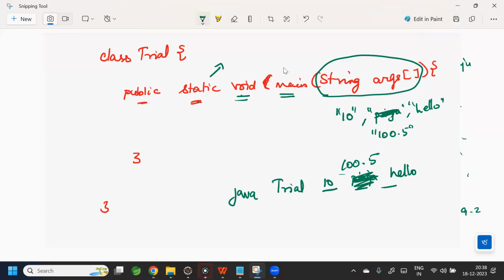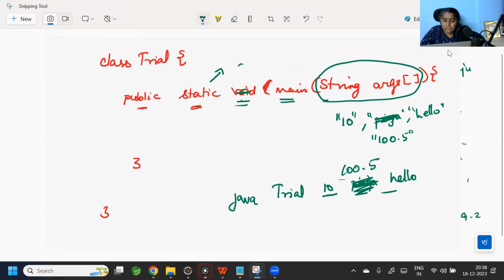Okay. So void means it is not going to return any value. If I'm having the return type of string, it is mandatory that I return it. But JVM only is going to call the method. Why should it return? From here, you will be calling other methods. Method A, method B, method C. Like that you will be calling. So the return type void means you are not going to return anything from this method. But if you are writing other methods, they will return the data to this particular method. We will see it. Do not worry about it.